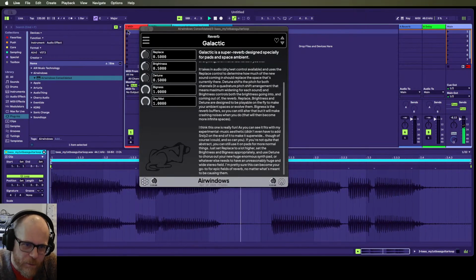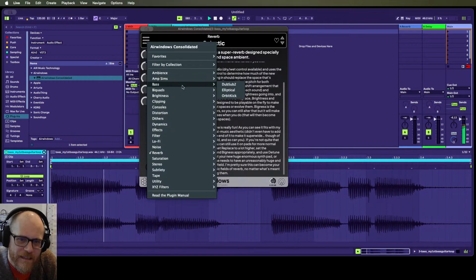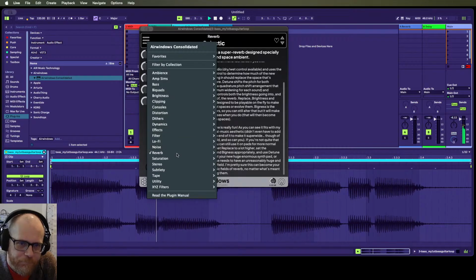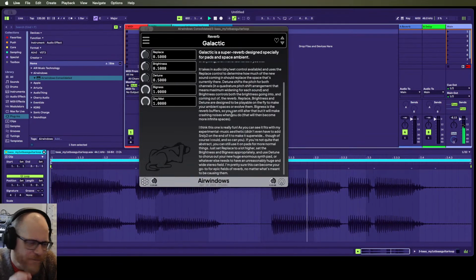You can pull each one up with this little hamburger menu here. And this isn't even all of them. This is actually a subset selected by the creator that is called the recommended collection. Then you can see there's a basic collection, a latest collection, favorites, and all plugins. I don't know if you can make collections as well. I have not gotten deep into exploring this, so you'll have to forgive me. We're exploring it together, I guess is what I'm saying.